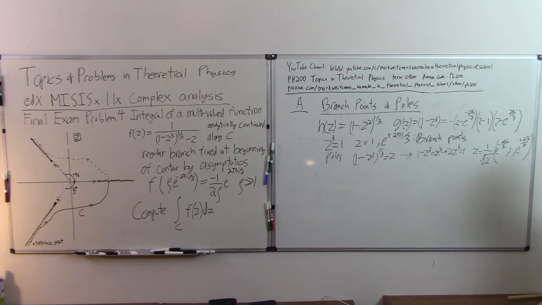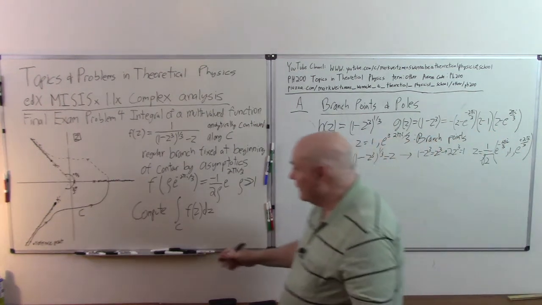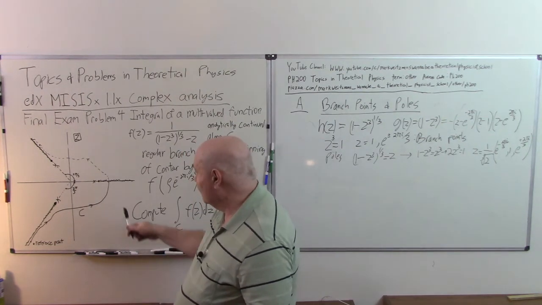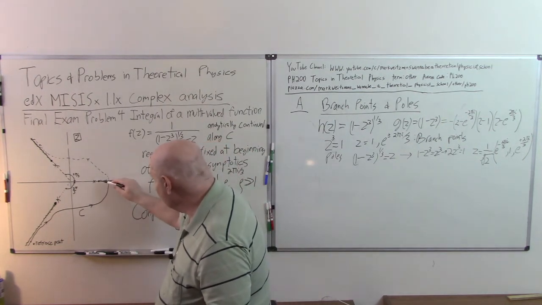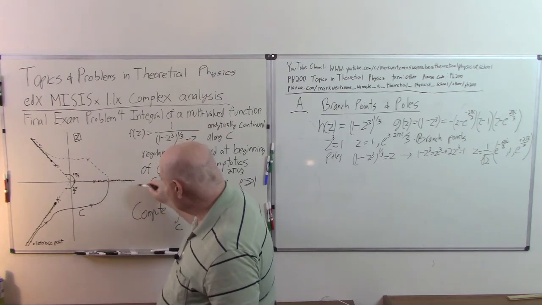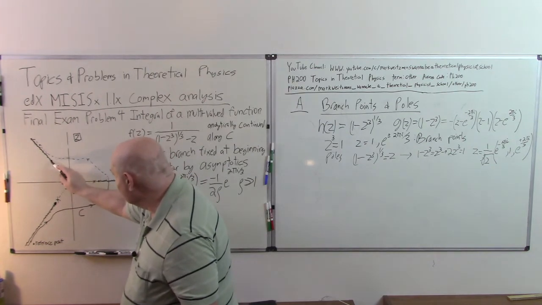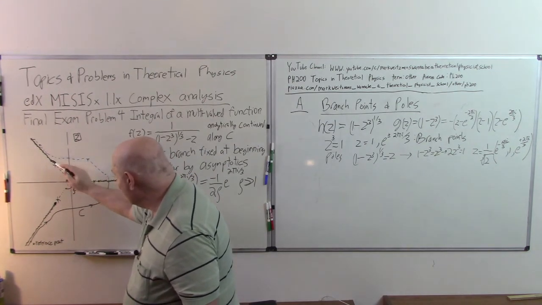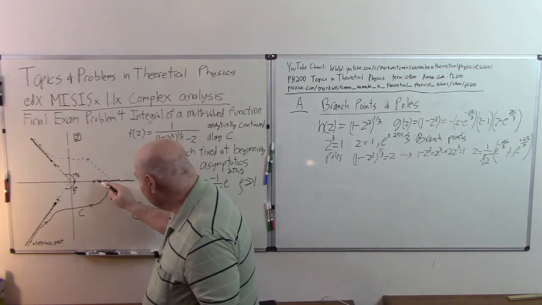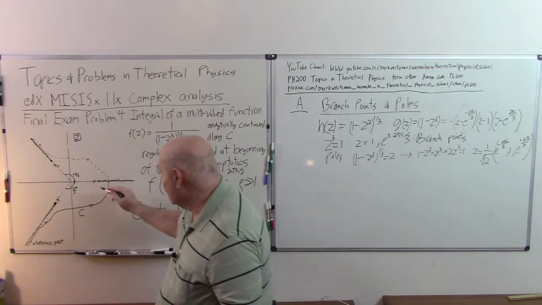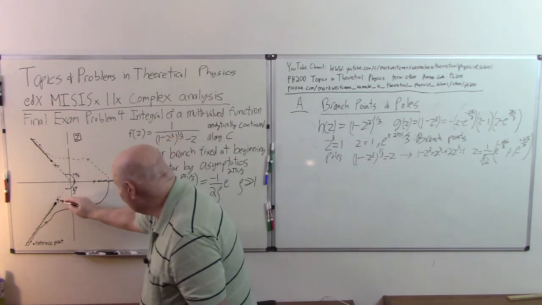So I'm not saying that these are the poles, but we certainly have to have this in order to have a pole. And on the diagram that I started with, you can see that everything is fairly nice and symmetric. These are the branch lines, the branch cuts, over here, and 1, e to the minus 2 pi i over 3, and e to the 2 pi i over 3 are the branch points. And the poles are actually a little bit inside. I think 1 over the cube root of 2 is about 0.79. So they're on the branch lines and a little bit inside the branch points.